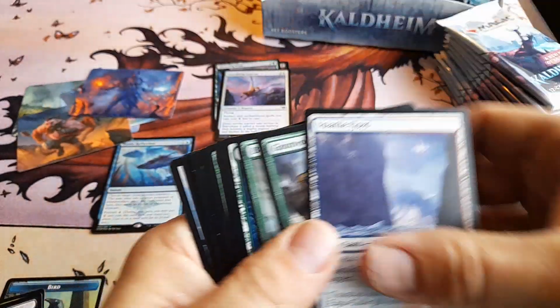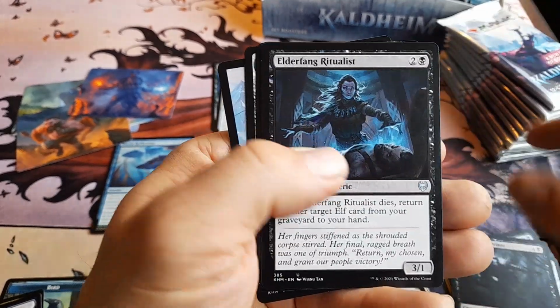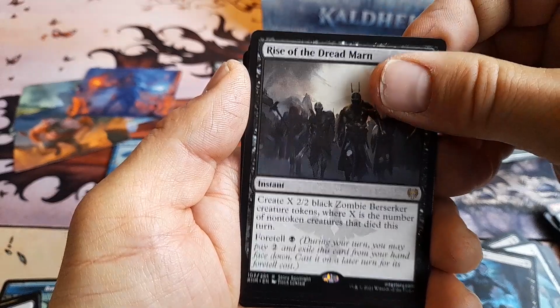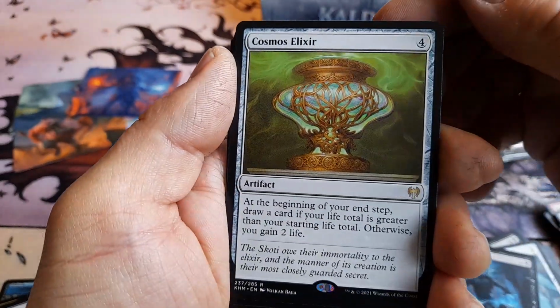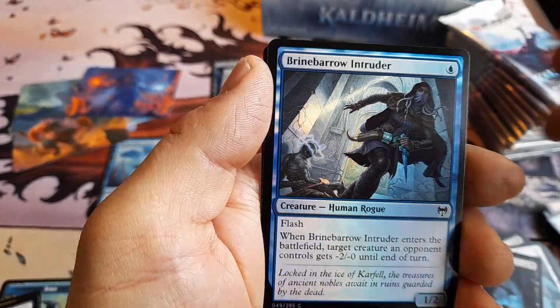See what we have. And come on. Elderfang Ritualist. Oh, that was fast. Rise of the Dreadmaw. And oh, Cosmos Elixir. And Ice Hoe Troll. And a foil common.